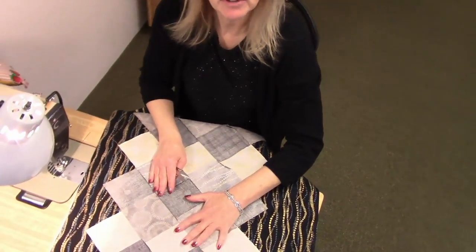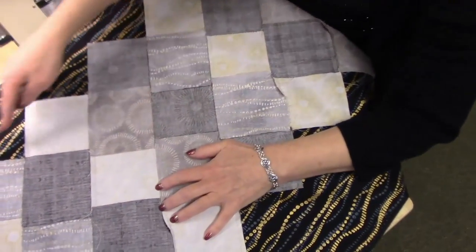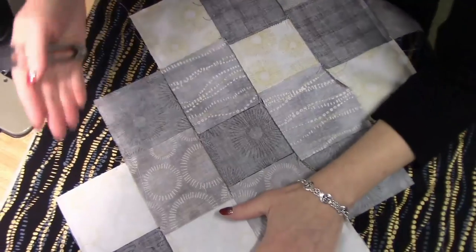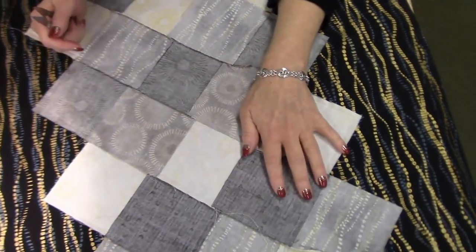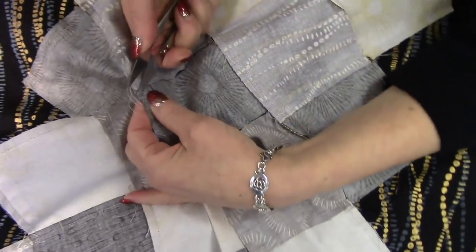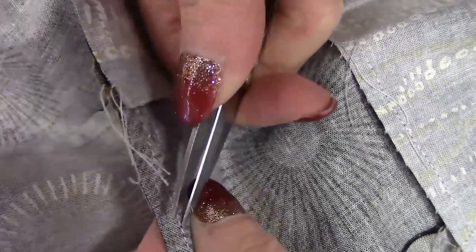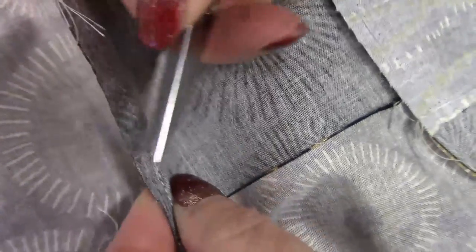Since this is going to be a flipped runner, we have to have somewhere to flip it, some opening. Now, if I leave the opening here, after it's flipped, I have to get that tucked back in and stitched up. It's really hard to do it neatly. But we can take out some of this stitching and flip it through there. So some of your patchwork stitching here, we're just gonna snip out a section. Use your seam ripper, use your snippers, and take out about a 6 or 7 inch length.